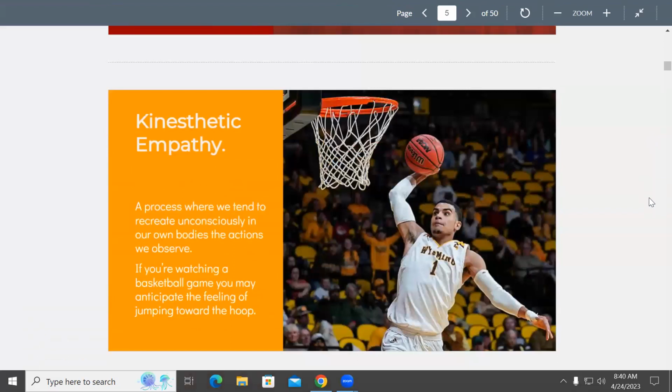And when it comes to kinesthetic empathy, I also explained this one to you. It's also the same concept. When you see this basketball player, he's trying to score a goal, to put the ball into the basket. But kinesthetic empathy goes a little bit further. We can say he's going to shoot and score, but he might also miss the basket. So it's more emotional. Kinesthetic empathy goes a little bit beyond the anticipated motion.